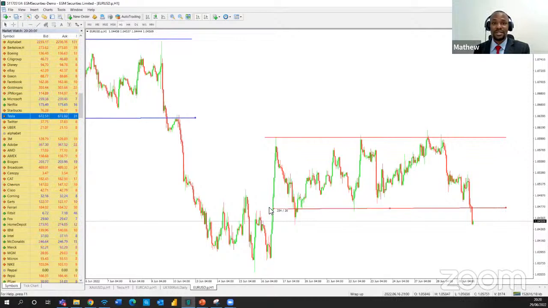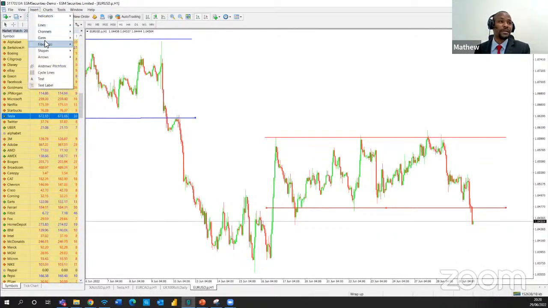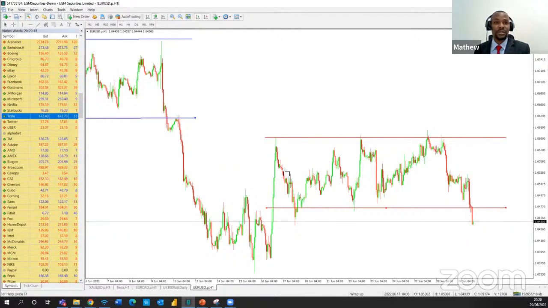I also mentioned that it's good to find the midpoint or be careful about the midpoint of the range. In this case, let me use a rectangle here to note the midpoint, which we had here. You see that? That midpoint is very important because it can help you know when you have a strong downward move or a weak downward move. Like in this case, once the price dropped below this midpoint, then it strongly went downwards.